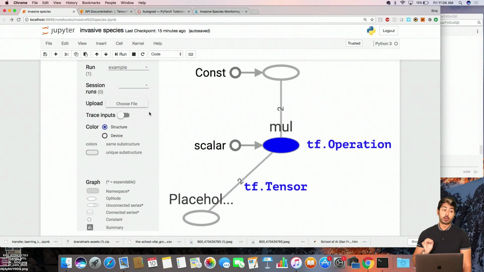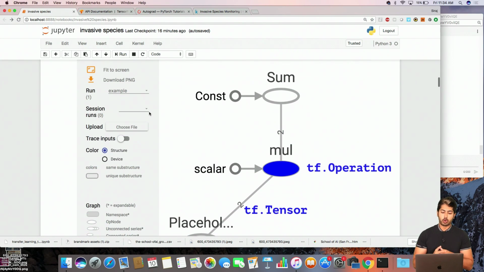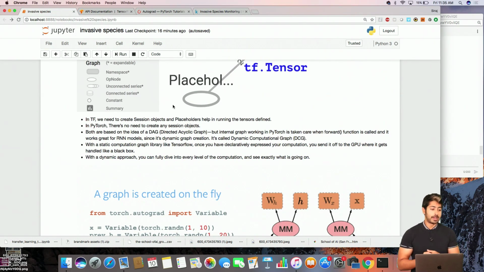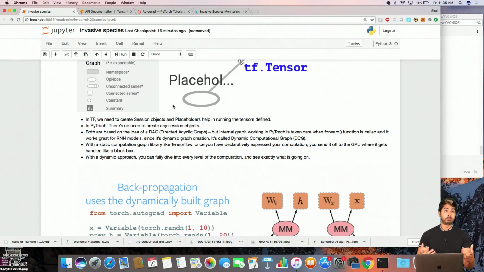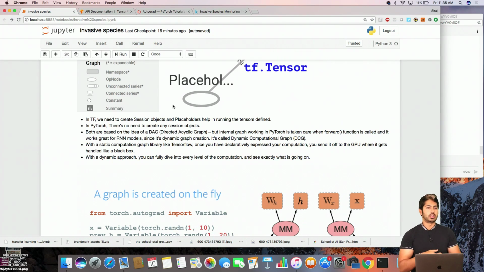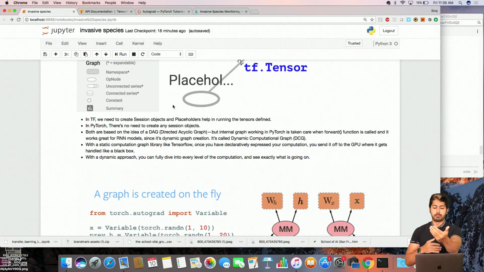But where PyTorch wins is when it comes to the graph itself, the computation graph. This is an image of a neural network that was built in TensorFlow that we're visualizing in TensorBoard, which is the visualization tool. And if you think about it, neural networks are computation graphs. They're just chains of operations applied to variables, over and over again. Whether it's a dot product operation or an identity mapping, you have a variable, apply an operation, and keep doing that until you get an output.